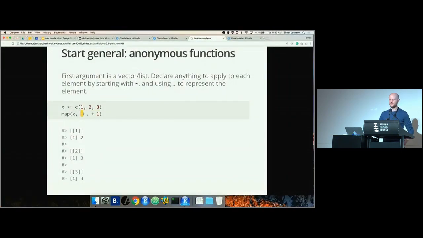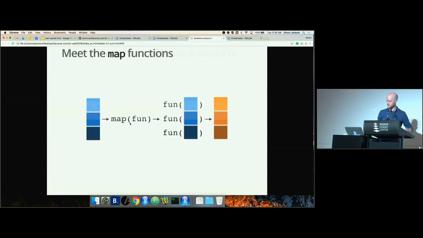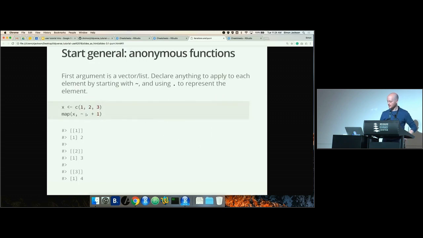So to do that, you declare a tilde, and then you can use the dot to represent that object on each iteration. If I go back to the visualization, it's like saying these blue squares are the dot. Each iteration, what am I applying a function to? And in here I can write whatever code I want. So here I'm just adding 1 to each element.